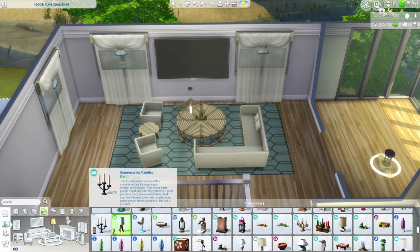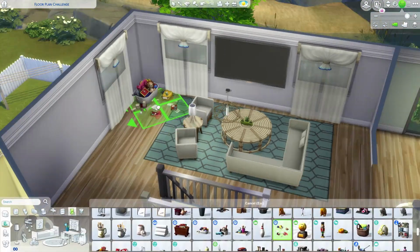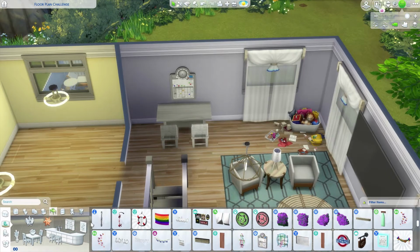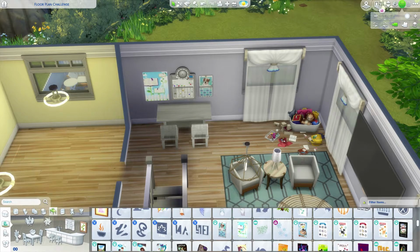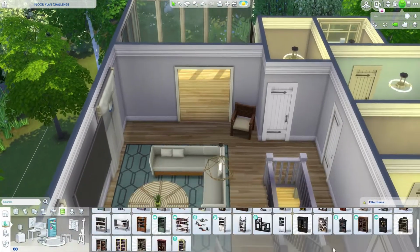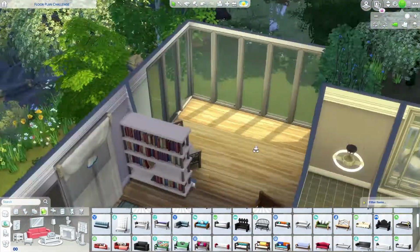I don't know why it was even marketed as a first floor master because first off, the closet in this office is tiny. It's like teeny tiny. And there's no connected bathroom or anything. Not that there's a connected bathroom upstairs, but I feel like the downstairs bathroom, not that it's like a public bathroom. It's not like we just let random people into our house to use the bathroom. But I feel like when your guests come over, that's the bathroom that everybody uses.